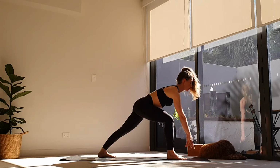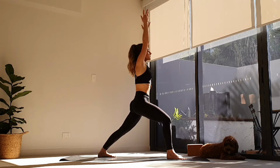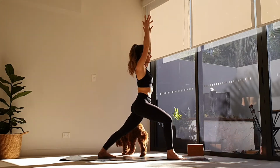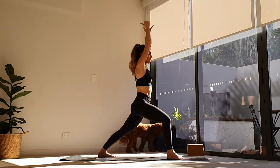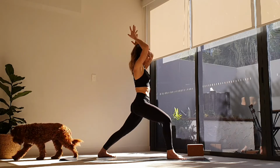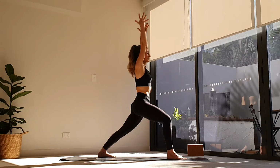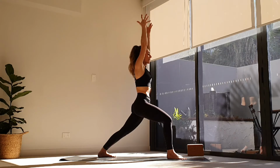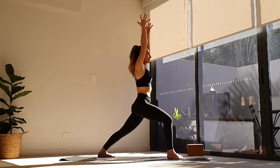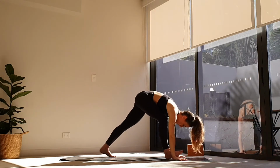And as you inhale, reach up, warrior one. Keep breathing naturally through your nose. The right hip keeps pulling back as we square the hips to the front of the mat. Now keep your arms in line with your ears and spread your fingers, your arms, hands, everything is active. Breathe in. Frame the front foot and exhale, step back to down dog.